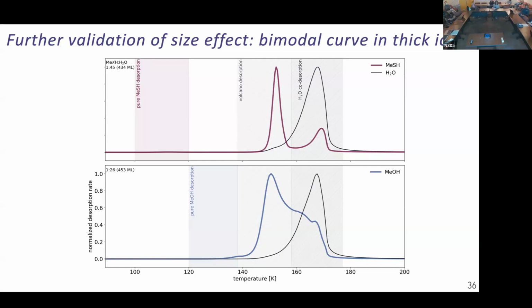What we see here is at this volcano desorption peak, once it comes off, and these markers are based on the fiducial ones, just for ease of recognizing patterns. But what we see is that methanol, the moment that it escapes, is still able to diffuse through the water matrix and come off consistently. Whereas methyl mercaptan, once the pore size opens, all of it comes off. That's because it doesn't bind to the water well. We've already established that. But once you get to thicker ices, more of that water has to come off to open this pore size, and it basically just comes off all at once.